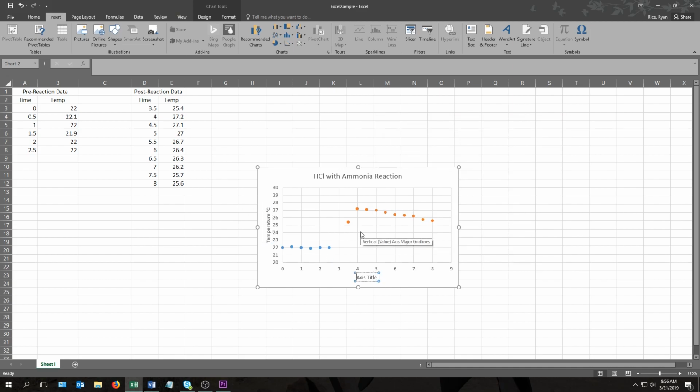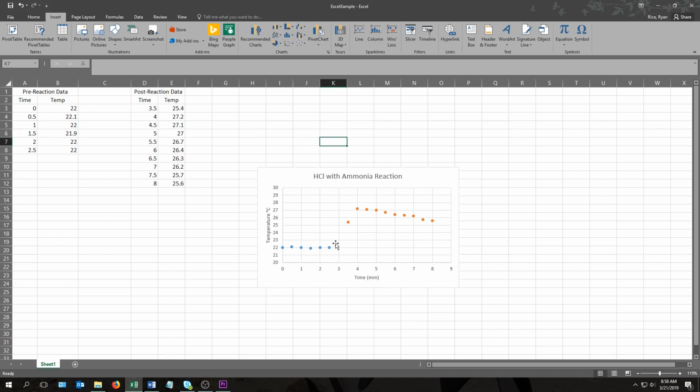And then on the x-axis, that will be time. My example graph is in minutes, but be careful, your own might be in seconds. Just make sure it reflects what units you actually have. Now our graph needs some best fit lines, and we're going to give it not one but two of those, one for each set of data.